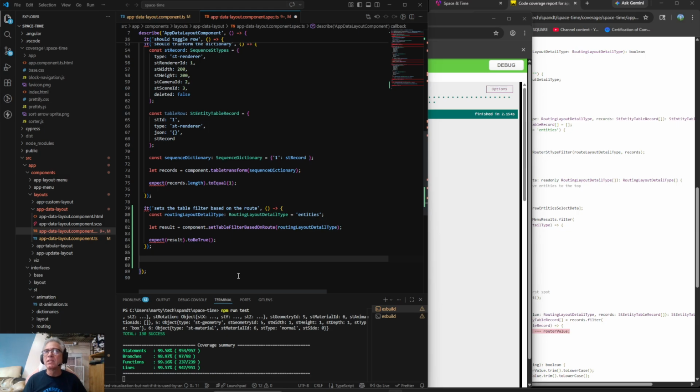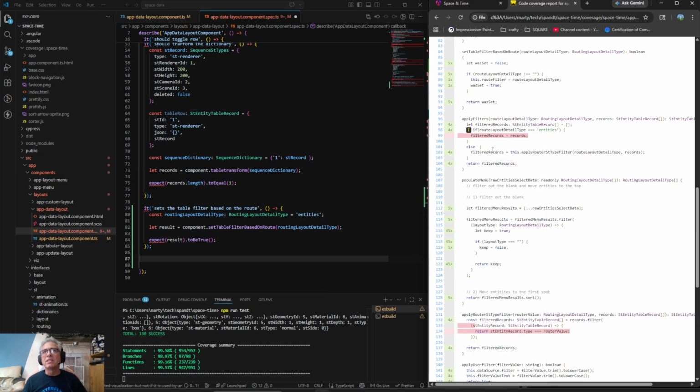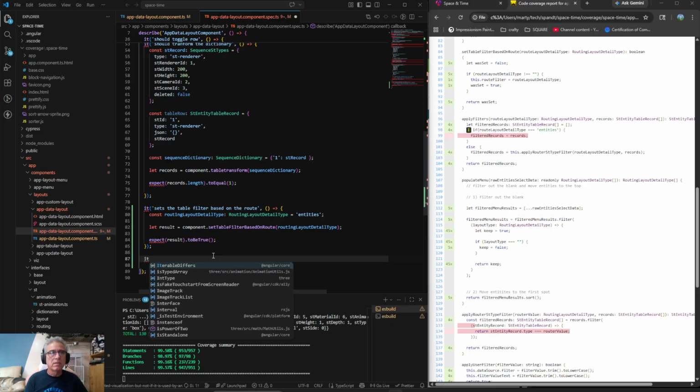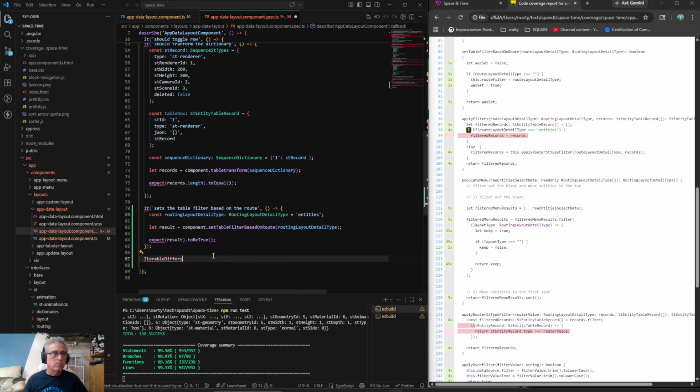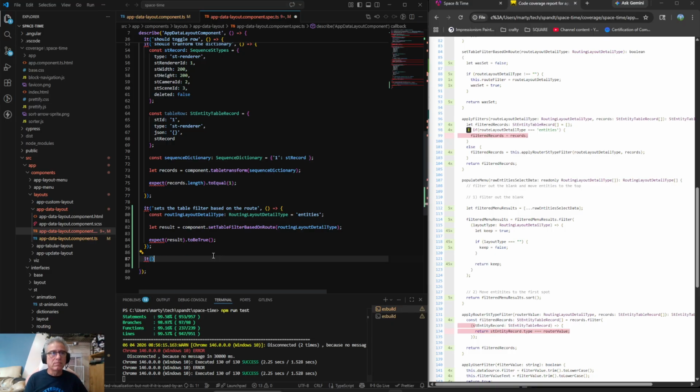So now the next one is applies filters for detail type. That's going to be the name of it. Oh my gosh, why does it keep doing that? So this was working. Like I used to get help on this, and now it's showing an error. Something changed in the IDE.